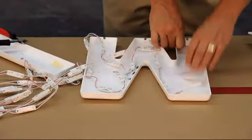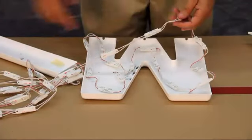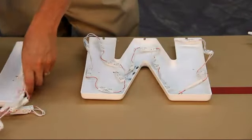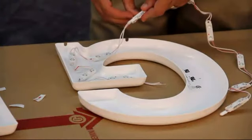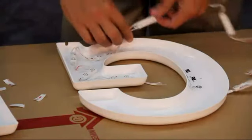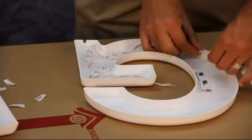Once you have determined your string length, cut the modules off the string and then peel off the double-faced tape masking. Now again, lay out the string and lightly press the modules onto the back, not setting until we test our lights.